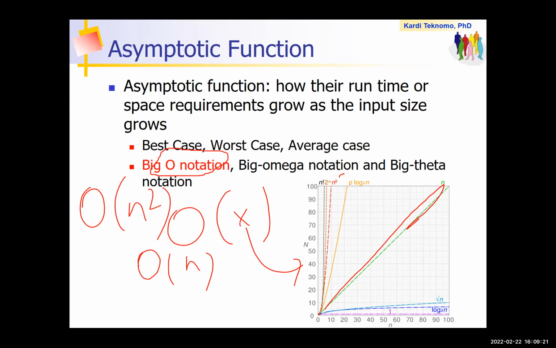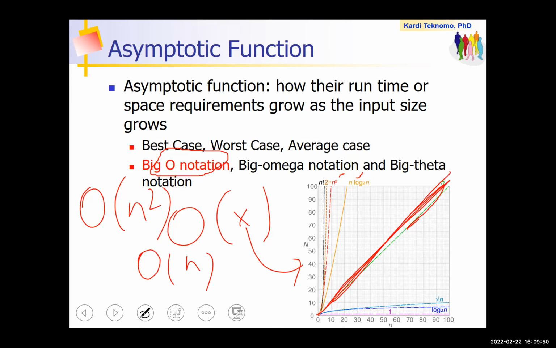And this is O(N log N). On the horizontal axis, you have N, the input size, and you want to know which one will grow faster. O(N) means linear. This is the standard, right?